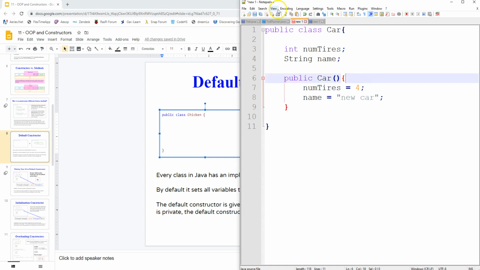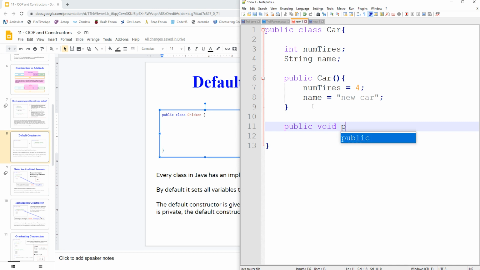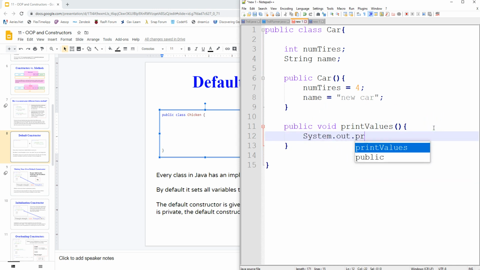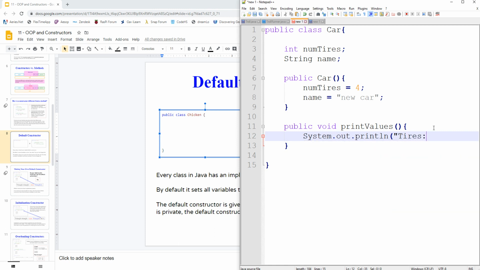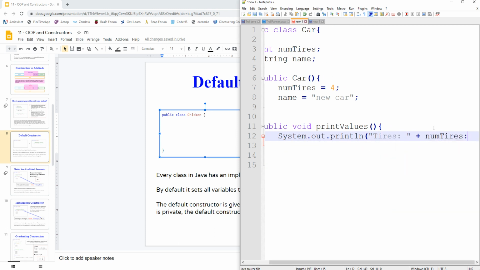Right, so then whenever I do this, I'm going to go ahead and test this out. So I'm going to make a public method that doesn't return anything, that's just going to print values. Okay, and so that's going to just be System.out.println, and I'm just going to say there, so let's say tires and plus numTires.